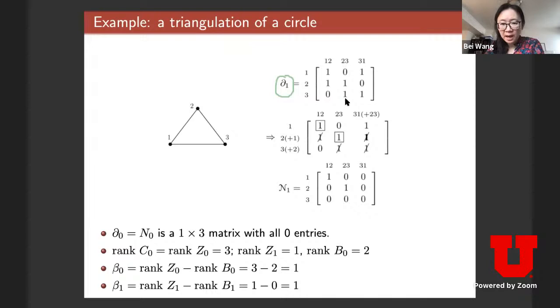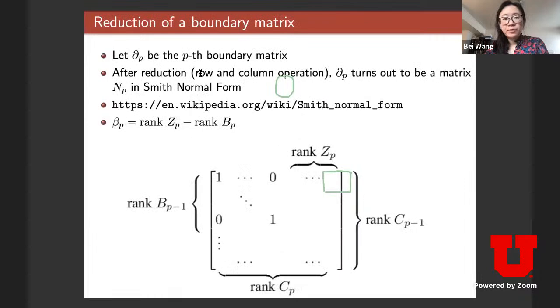So that's that. Now the reduction is slightly different, in the sense that I would like to reduce it to the form where I have a diagonal of ones in the upper left and the rest is all zeros. That is my goal, okay? After reduction, I'm going to do some row and column operations to get this form, which is called Smith normal form. It's a form where the upper left corner is a diagonal of ones, and the rest is empty rows and empty columns. So we're going to do some column and row operations to get there.